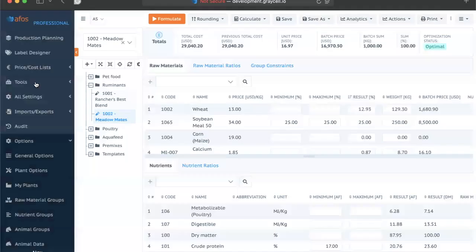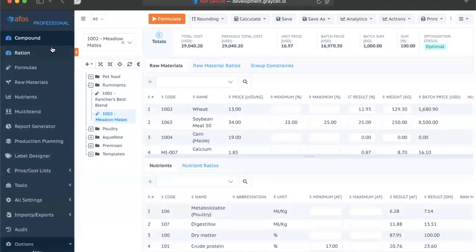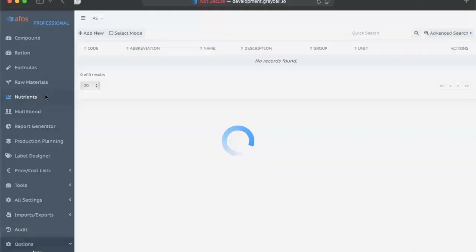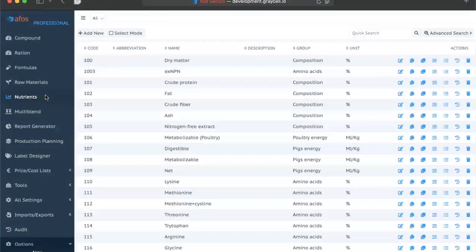Then the next thing would be to check your nutrients. AFOS comes with approximately 150 predefined raw materials and 75 nutrients, but you can of course add your own or check these.